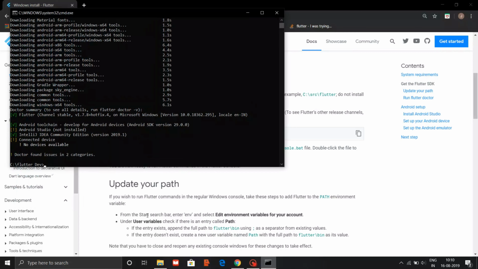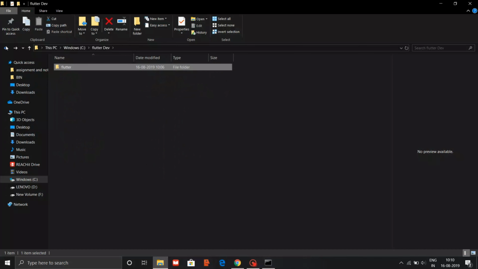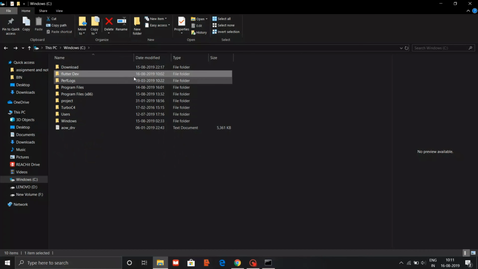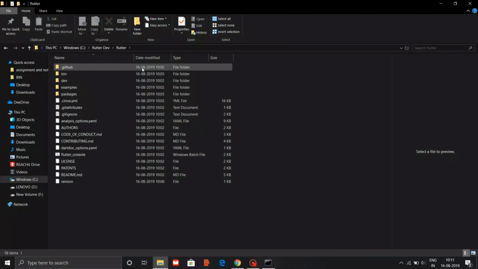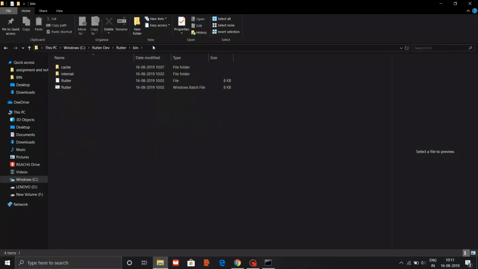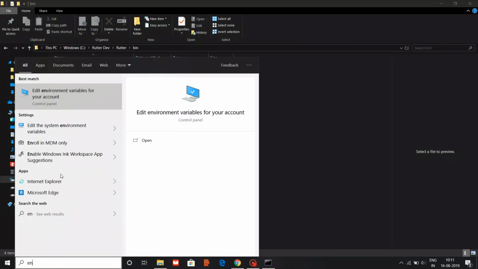You can check it by going to the folder you just created. Here it is. We'll go and see that Flutter is installed. Now we'll go to bin, copy this path and go to our environment variable.